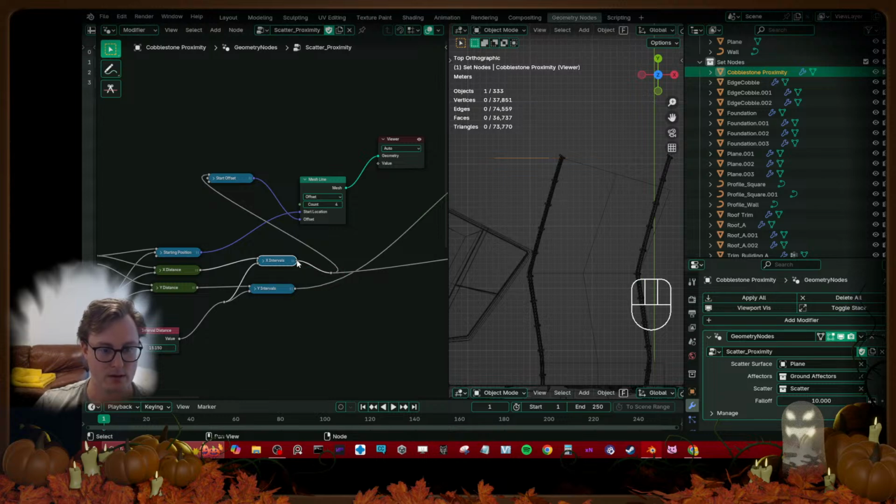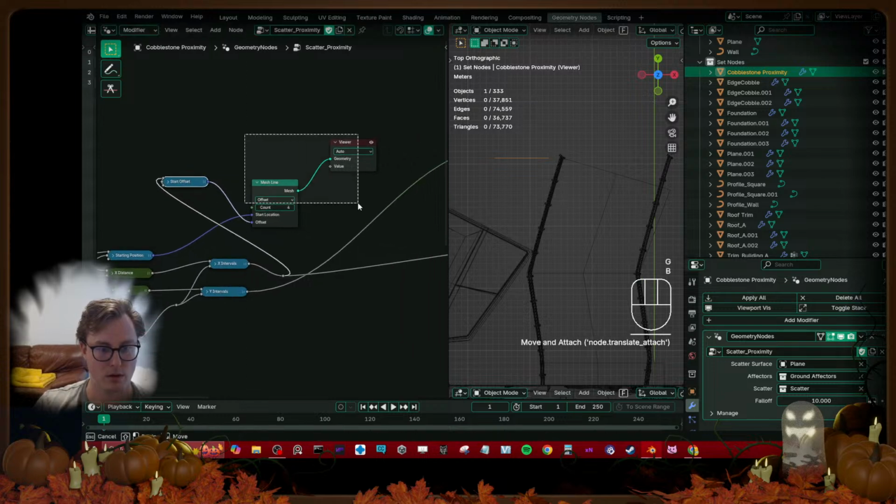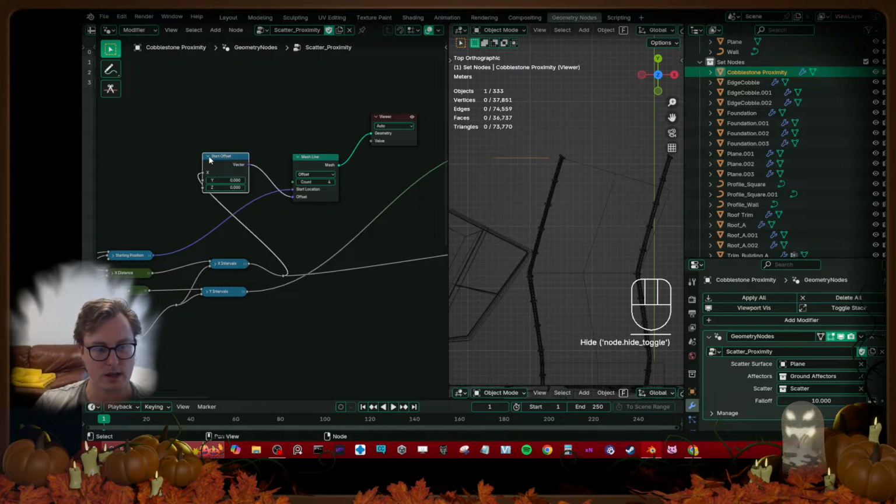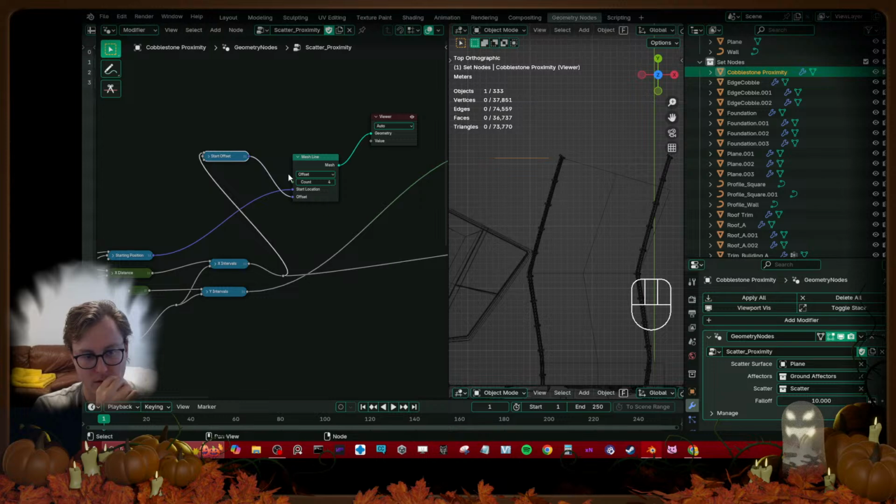Increase this and it's smaller, but the mesh line count stays basically the same. The other way, by the offset.